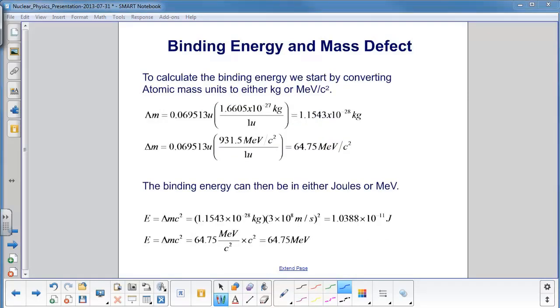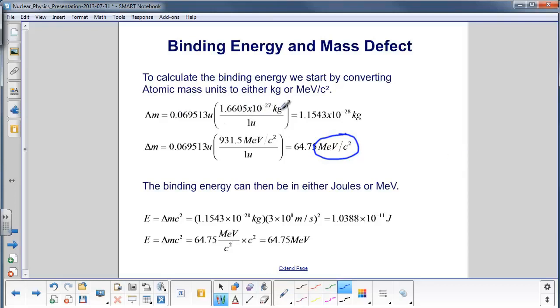The neutrons and the protons weigh more than the nucleus that is put together from them, and that missing mass is converted into energy, which is the binding energy. So the binding energy is either how much energy you need to break it apart, or how much energy is released when you put the neutrons and protons together to make a nucleus. So we need to convert the mass defect that we found on the previous slide to either kilograms or this other unit. And now we're going to see why this sometimes is more convenient to use, and certainly for nuclear physics it's more convenient to use.